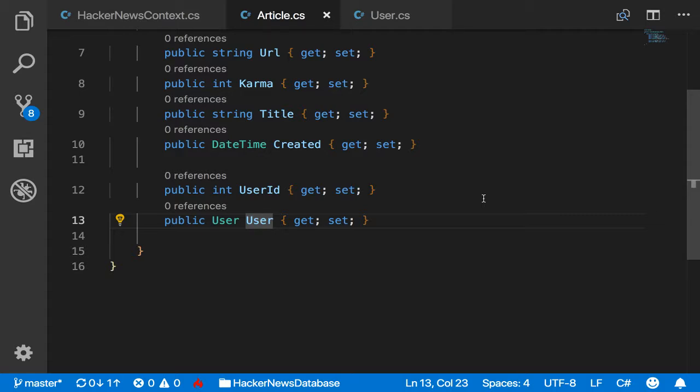But if that wasn't the case, is there a way to shoehorn it and let it know that this is relatable? Yeah. This is using the naming convention where you have foreign model ID and then foreign model. UserId is my foreign key for my User property.